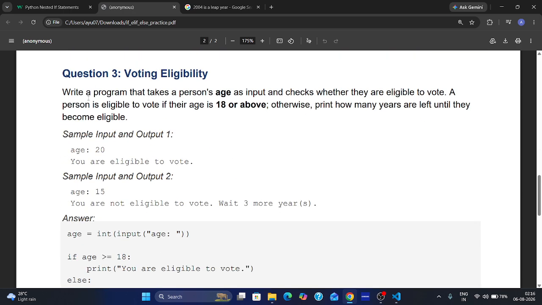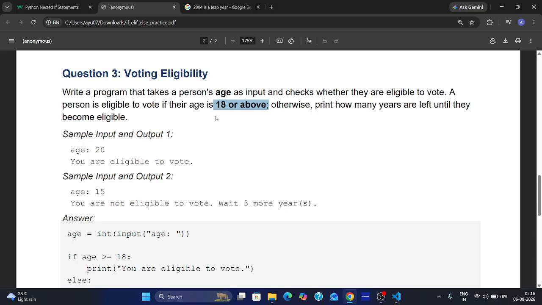Voting eligibility. Write a program that takes a person's age as input and checks whether they are eligible to vote or not. A person is eligible to vote if their age is 18 or above. You can see the condition is given. A person is eligible if their age is 18 or above, like 19, 20, 18, not less than 18, like 17, that does not match the criteria.